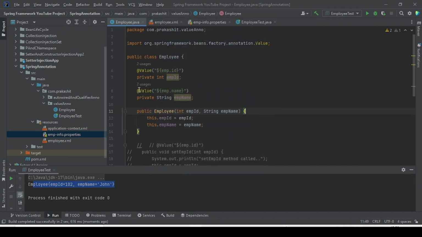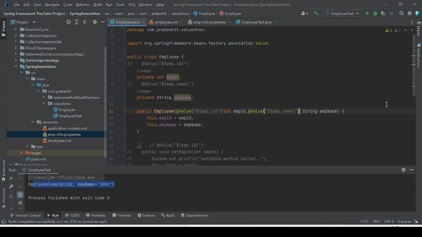To inject the value annotation, we have to comment this and here also comment this. At the constructor level, we have to provide value annotations, and next one is the employee name. I have to specify these annotations inside the constructor.